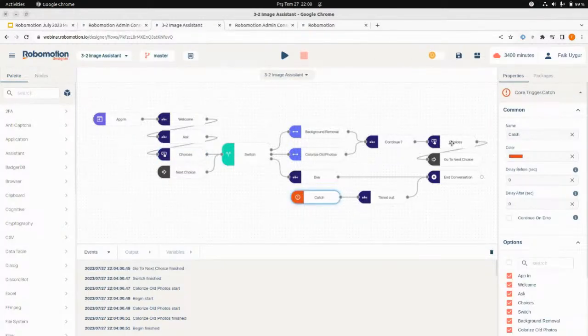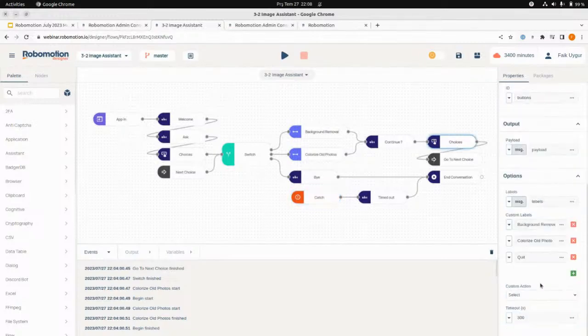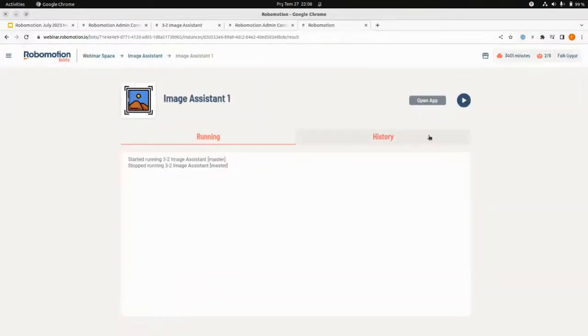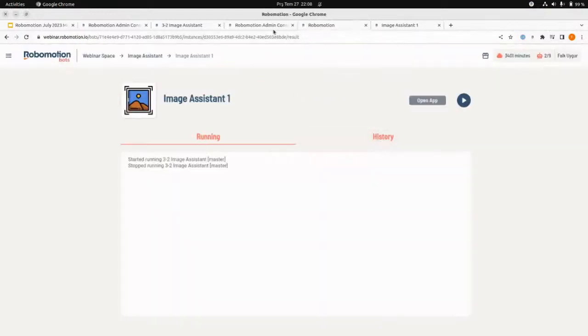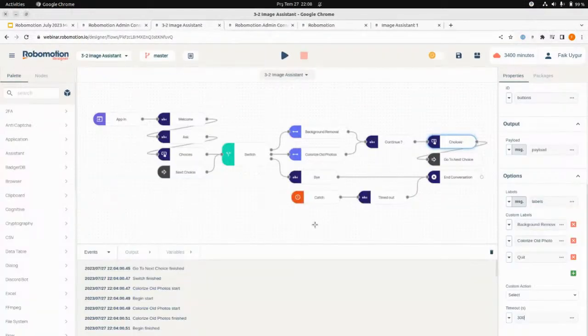The inputs also have timeouts, and the default value is 30 seconds. I have increased this one. So you also need to add a timeout to get a response from the user. The user can leave this screen and go away, so your Cloud Run minutes will also be used. After 300 seconds, it will throw an exception. You can catch that, and then you can stop, for example. This logic is left to the developer.